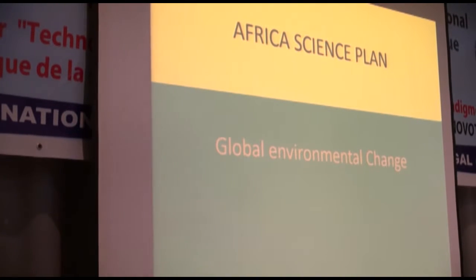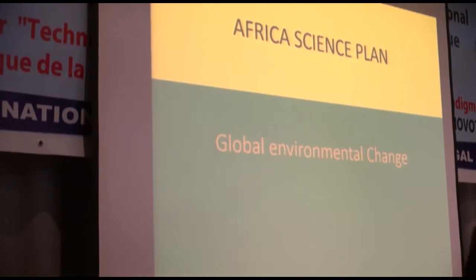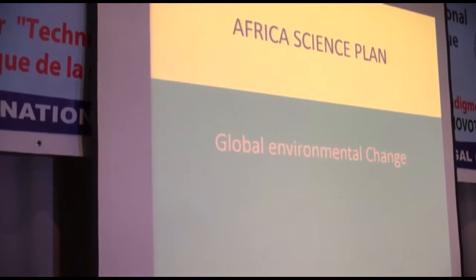Just about the science plans. We have seen this morning the various programs that we have. These plans, there are 4 of them, and they have evolved over time. We started this program about 2005, and the first publication of these 4 science plans was in 20, and the nomenclature of these things has changed over time. So there was a need for revision, which was started in 2015 and was concluded in 2016.